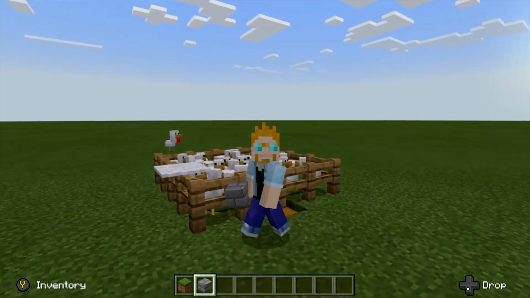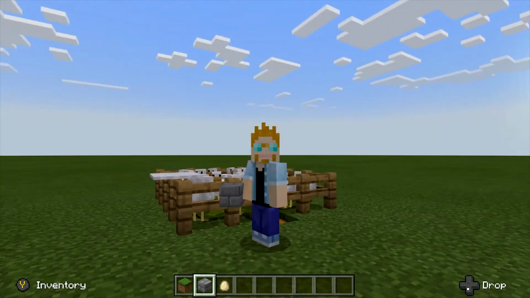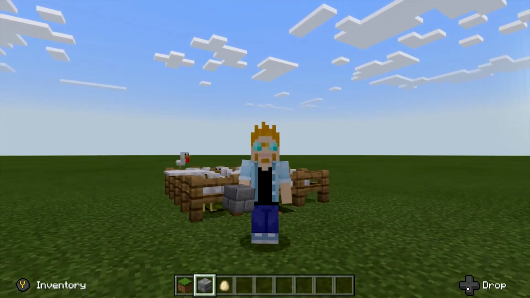And not only that, after you've filled up your automated chicken farm over there, you can use these eggs to trade with farming villagers, the farmers, and they give you emeralds for 16 eggs. Being as how this thing will give me 16 eggs in about 3 minutes, it's not a half bad deal.